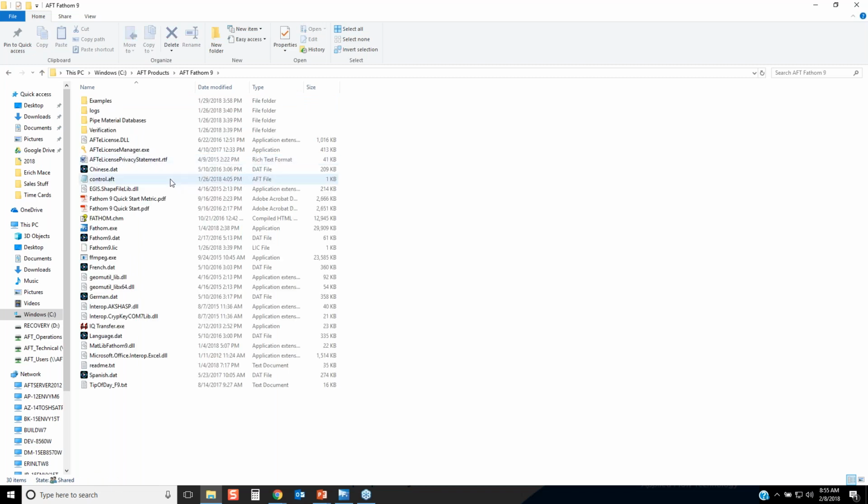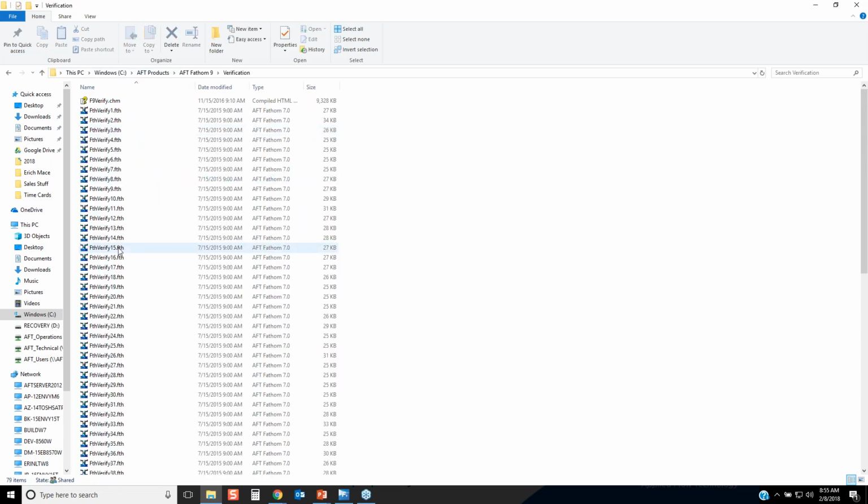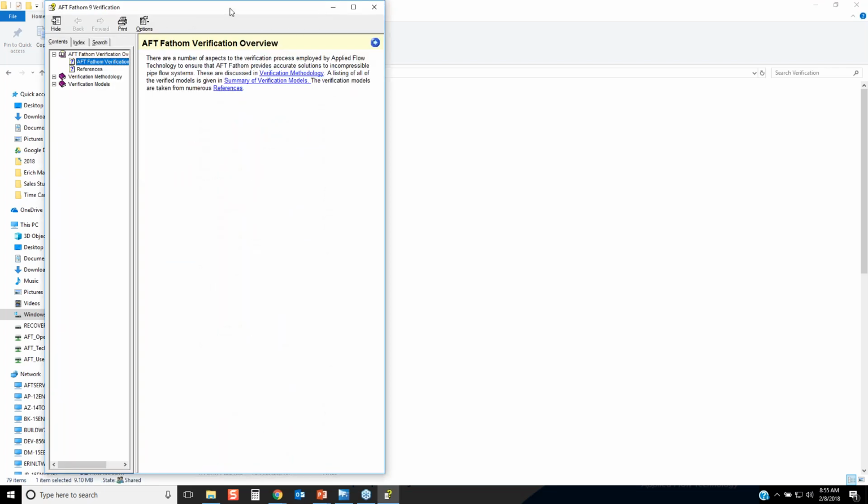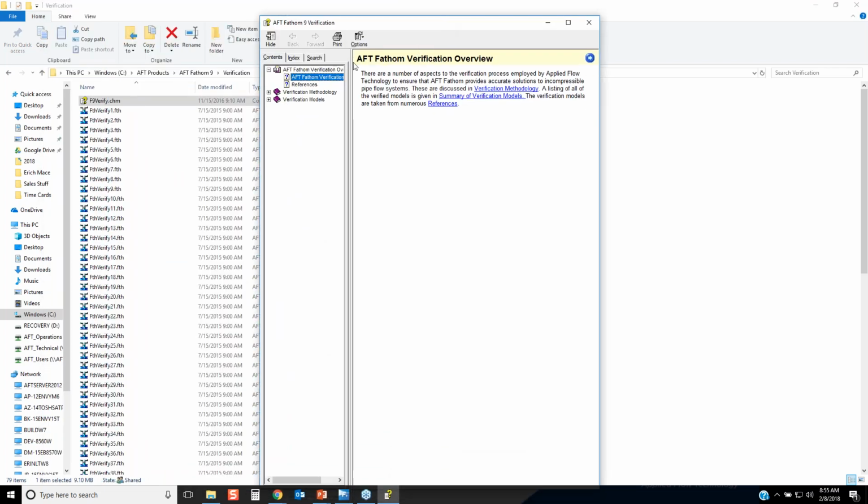So if you installed the software on your computer and drilled down to the AFT application folder, went into verification, this is where you can find our verification help file, and it talks about the results comparison between the Fathom model that we built of the published example and then the results of the published example reports. And we compared the two, and that's an excellent way that you will be able to see how Fathom is calculating the correct results properly.